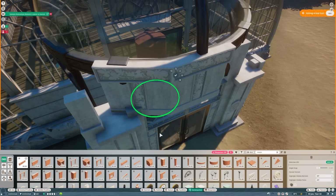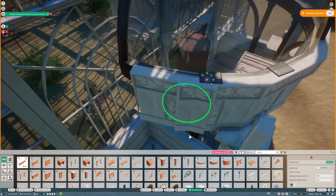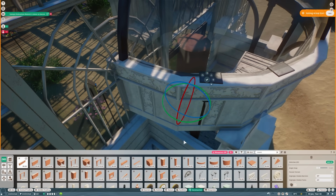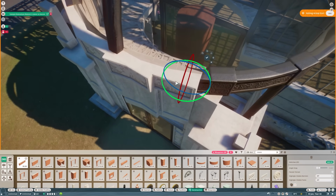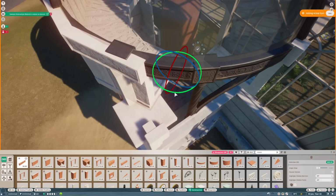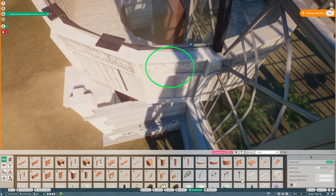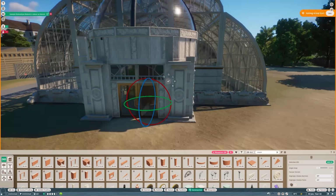And then we can start rotating it. This is going to perfectly cover up that dome there, apart from the very top bits, which we will sort out in a second. All we need to do is rotate it to get a half circle, so this sits on top of the entrance that we built and joins it back up to the glass behind it. So a couple more pieces, there we go, that's the last one, and that is the beginnings of that dome there.